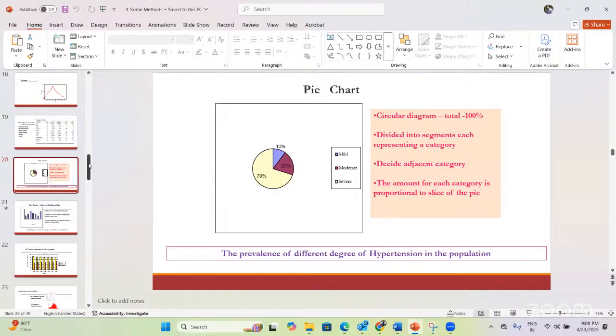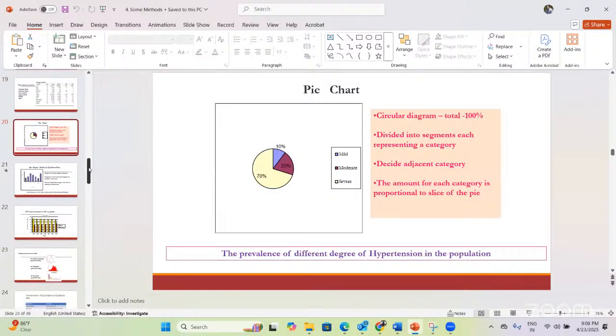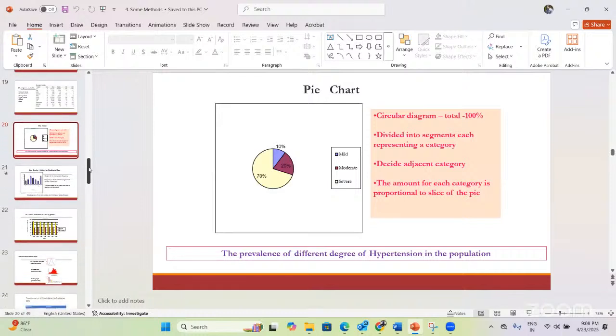pie chart. It is also a kind of chart where you can say this percent of the population, like 70% of the population has severe problems of hypertension, 20% of the population has a moderate level of hypertension, and so on, totaling 100%, and based on their category, this pie chart is generated. We have also learned in primary school how we can get the angles based on 360 degrees, similar to a pie chart. Next slide.